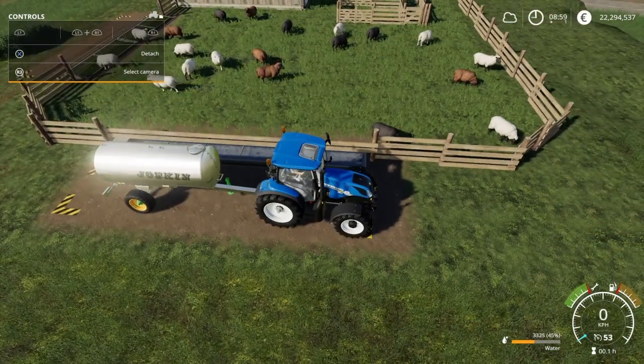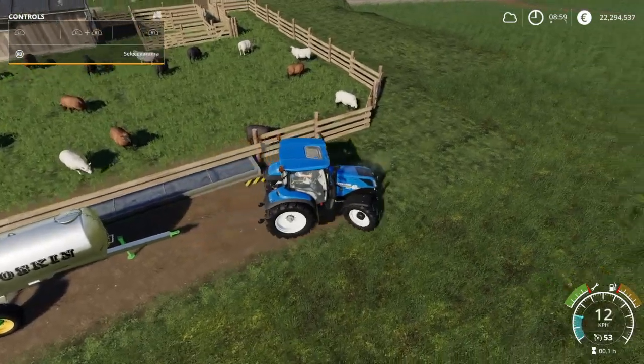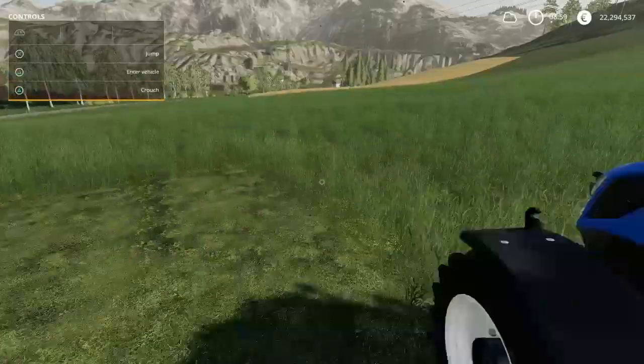Make sure they have a nice healthy drink. There we go. Perfect. Okay. So we got a tractor.